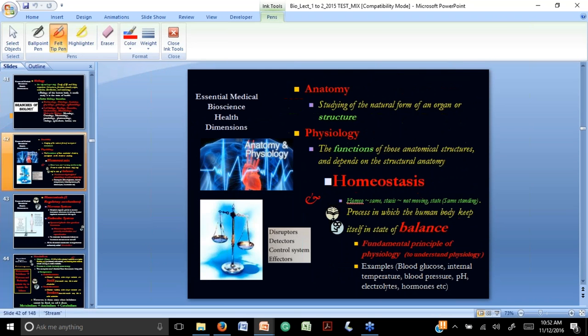So let's keep going. Here we have another word that is really important: homeostasis. Homeostasis is the internal balance, right? Please put in your mind, homeostasis is the relationship between the nervous system and the endocrine system. The endocrine system is the one that is going to adapt your body to the new situation. But how do you know that? With the nervous system. The nervous system is the thinker, let's put it this way, the one who knows everything and decides what needs to be done or not. And that is going to be the job of the endocrine system. So homeostasis is internal balance, and mostly the systems related are the nervous system and the endocrine system.